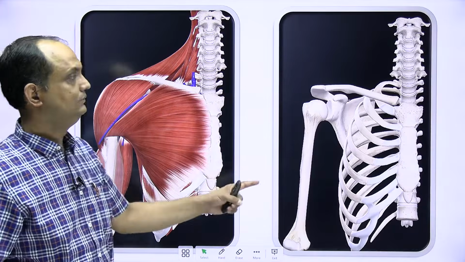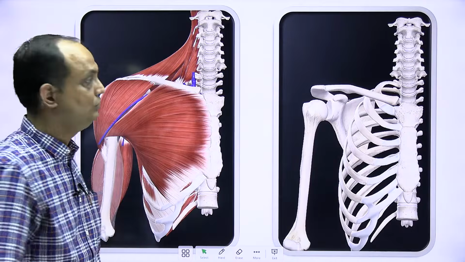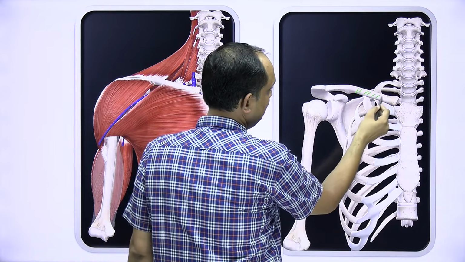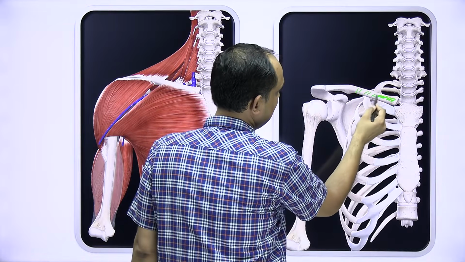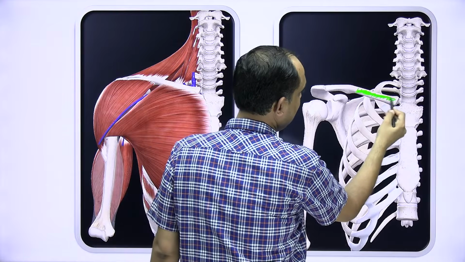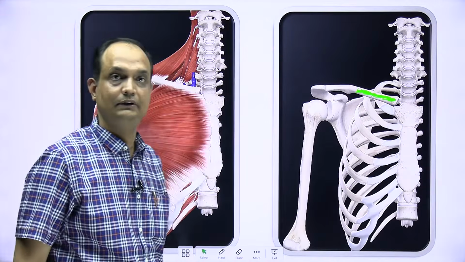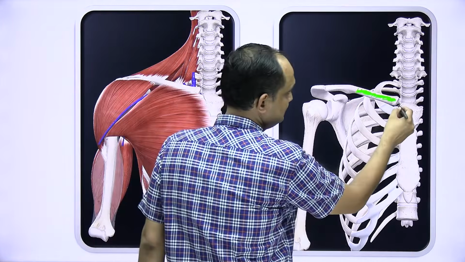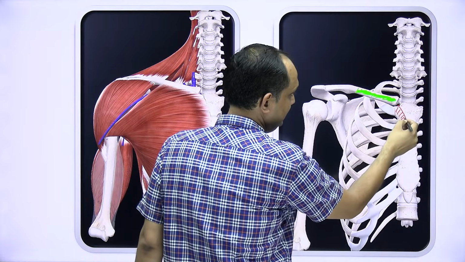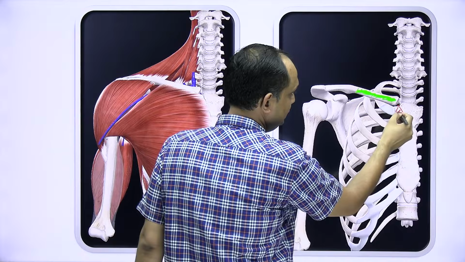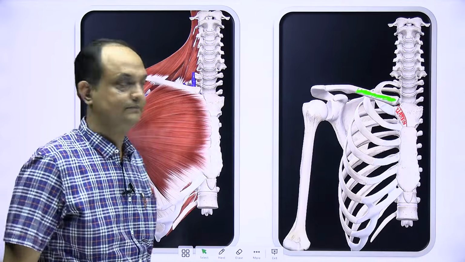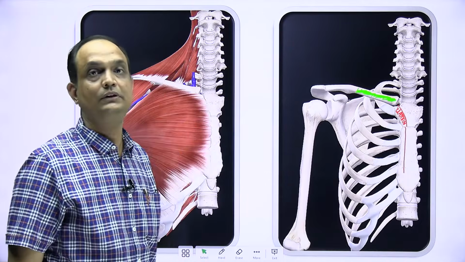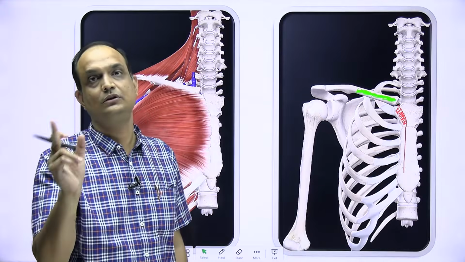Now, in this diagram, if you want to draw the origin, how to draw? See, this is the anterior border of the clavicle. First are the clavicular fibers. Clavicular fibers come from the anterior border but the medial 2/3 of the clavicle. Now, I have to draw the remaining fibers. This half of the anterior surface of the manubrium gives origin to the manubrial fibers. This lateral half of the sternum will give origin to the sternal fibers up to the 6th costal cartilage.